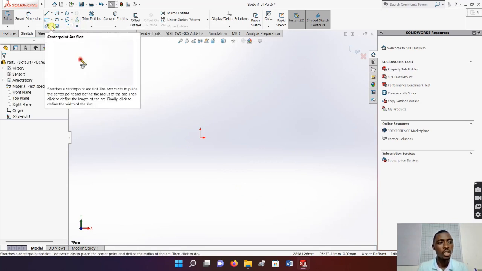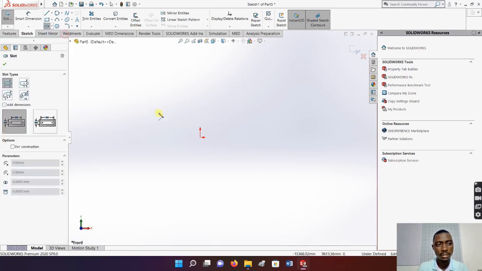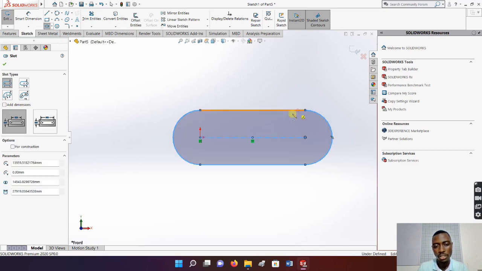Let's go to slot. When you click on slot, we have straight slot, center point slot, 3-point arc slot, and center point arc slot. When you click on a straight slot, it gives you a straight line from corner. Once you click on it at the end and you move, it produces a slot for you.